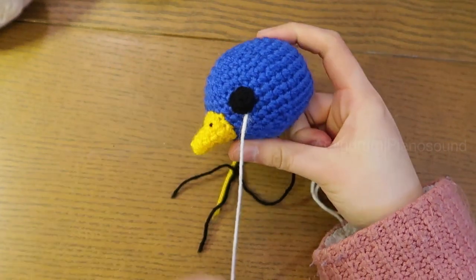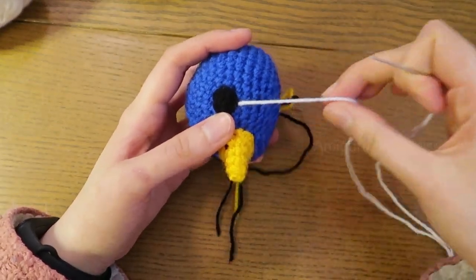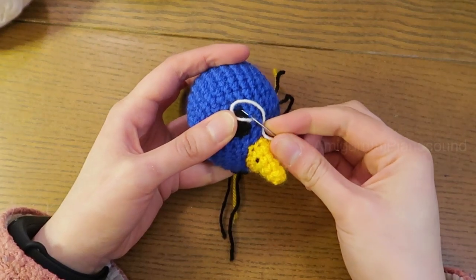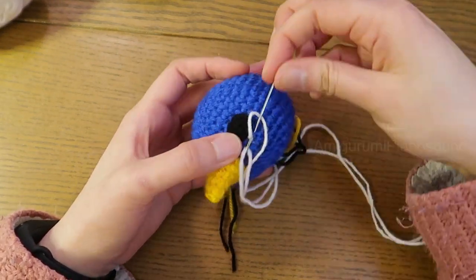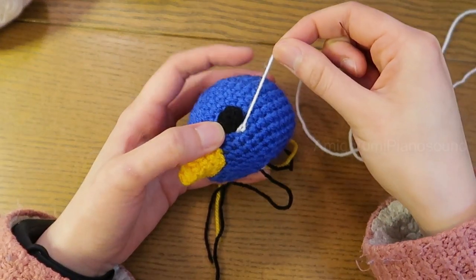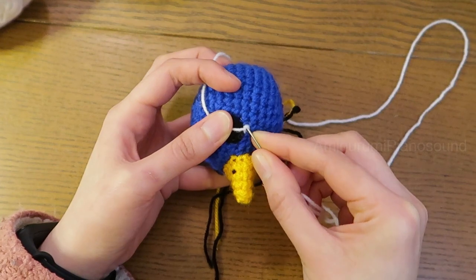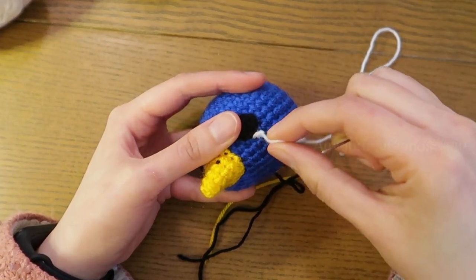Next we're going to do chain stitch to make the white eye. In order to do the chain stitch, it's really easy, you wrap it like that and put the hook through here, align it with the shape of the black eye, put the needle over the yarn and pull this, and it's going to look like one small chain. Then put the needle into this, a little step along the eye, and you pull this. And then you make another chain.